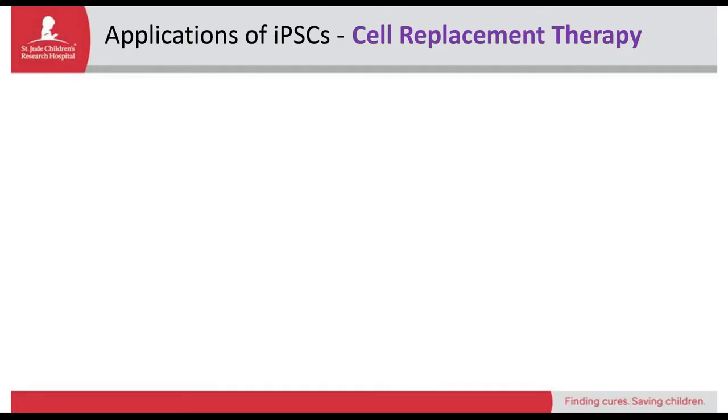With regard to cell replacement therapy, there are 2 clinical trials currently in progress where the labs have used cells differentiated from human pluripotent stem cells for the purpose of cell therapy. And I want to discuss these 2 examples very briefly here. So in the first case, the first trial is for subacute cervical spinal cord injury, which basically leads to tetraplegia or quadriplegia, or basically a complete lack of feeling or movement below the neck and shoulder. This trial was started by Geron and continued on by Asterias.